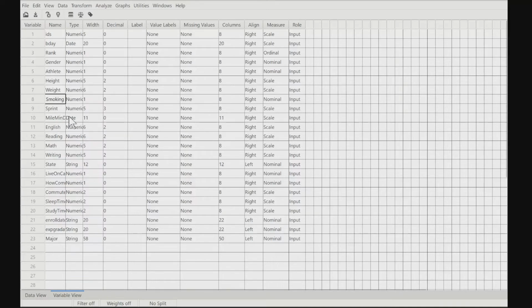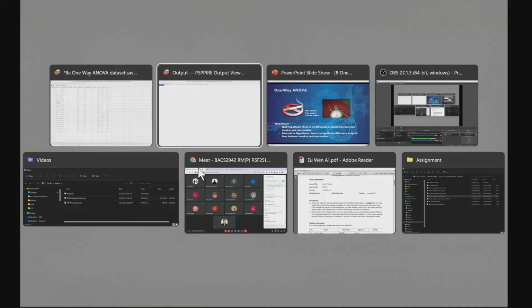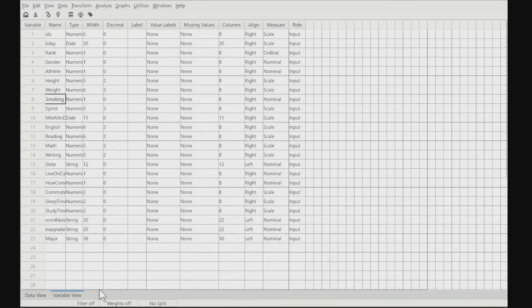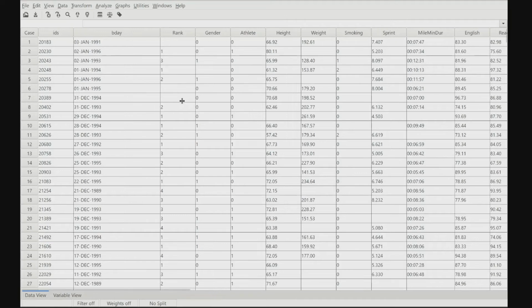So 0 means non-smoker, 1 means past smoker, and 2 means current smoker. Go to Data View. You'll be able to see that under the sprint time, there are some missing values here and there. No worries, because when you run the one-way ANOVA, automatically it will filter out or delete these missing records.